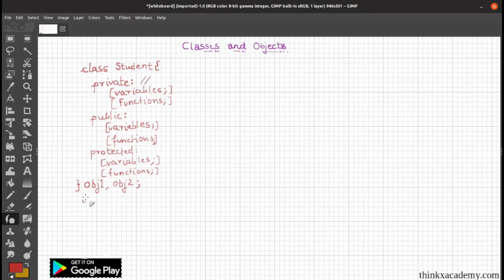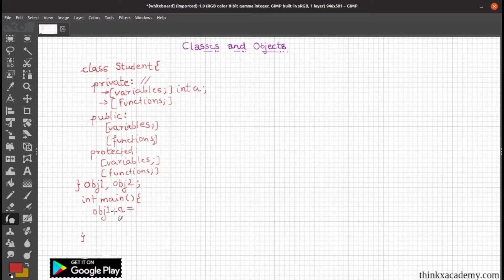So let's suppose this is our int main function, and in the int main function, if we try to access any variable that is in the private section, it will give an error. For example, let me take a variable here, int a, and let's suppose I am trying to assign a value to a.